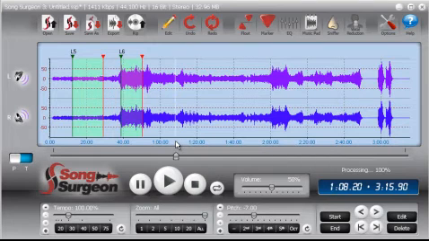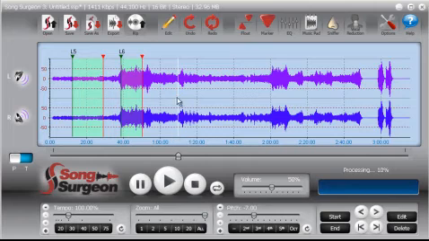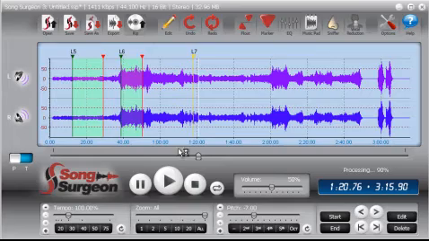A second way in which you can set loop points is, instead of doing it visually like we've just done on the screen, you can do it by actually using your ears and listening to what the audio file is playing at the time. As it's playing, and as this white progress indicator is moving, when you get to a place in the audio file that you'd like to set the beginning loop point, you click the start button down here. And as you can see, it's inserted this yellow line signifying that this is an incomplete loop at this point.